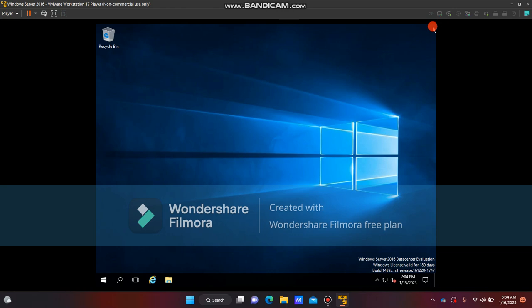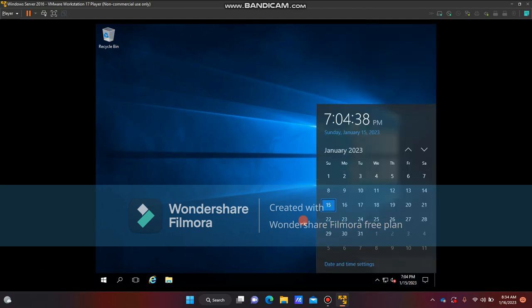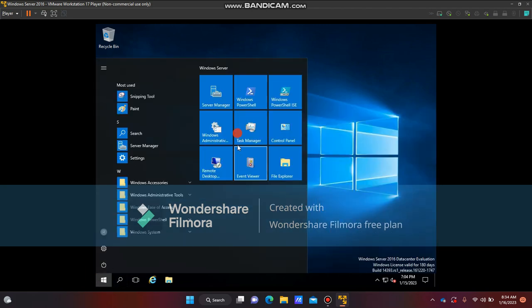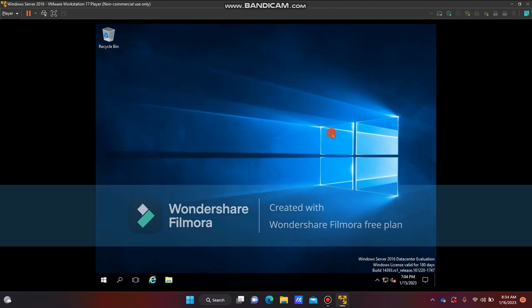So now we have seen how to download Windows Server 2016 to a host machine, how to install it to a virtual machine, and then from the virtual machine how to log into the Windows Server desktop. This desktop is the same as in our other Windows versions, with the same settings. There will be some differences here. So that's all. This is Windows Server 2016.